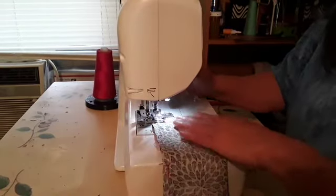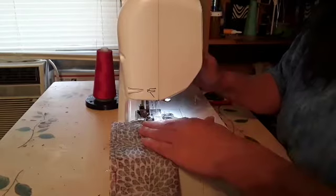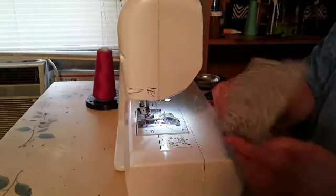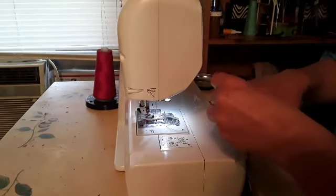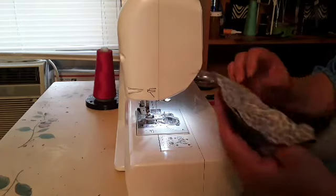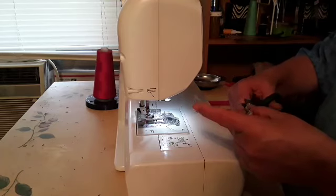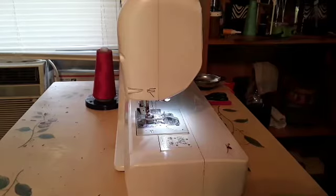I really like this idea. It works out good the way she did it. All right, let me get rid of this pin here and this thread. Okay. Now, we're going to turn this around. Let me get rid of my peaks, too, so we can have some perky corners. We need some perky corners.